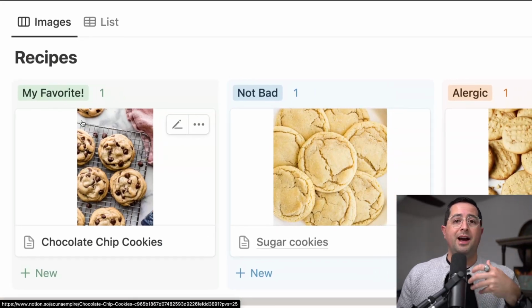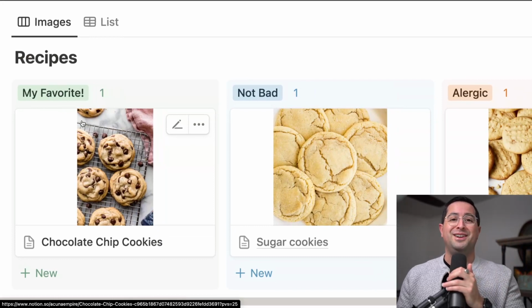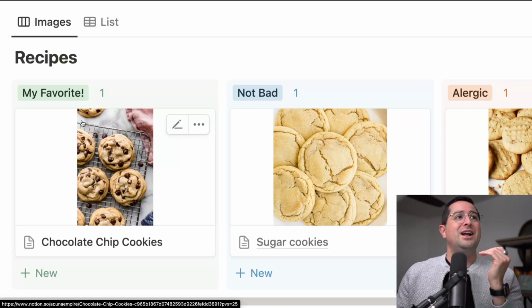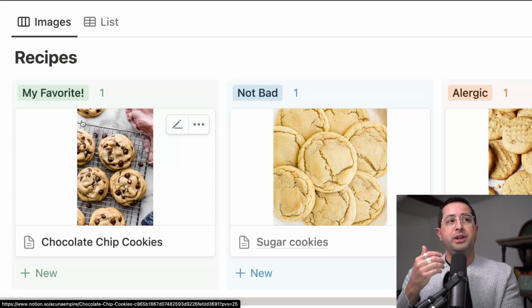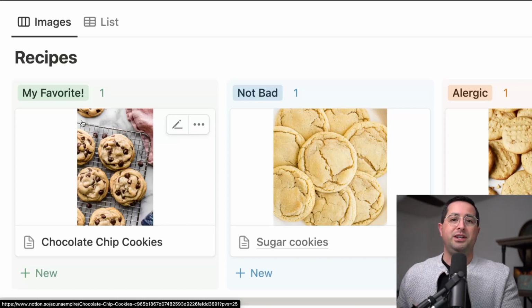So here, let's say I really love cookies, and chocolate chip cookies are my favorite. Oh my god, you put a dozen on the stove and they're gonna be gone by the end of the night. I love cooking them, but I don't want to remember all the ingredients. Trying to store all the ingredients, all the steps, and all the details in my brain would not be an efficient use of my time.